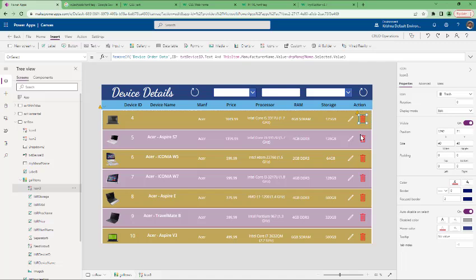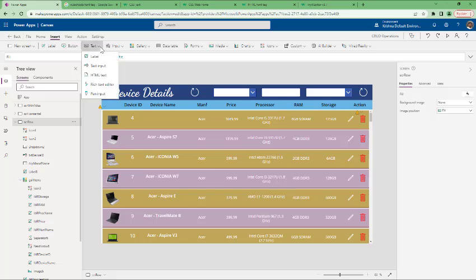Once you delete the record, the user will not be able to get it back. So you should always ask for confirmation before you delete that particular record. So how do we implement that?